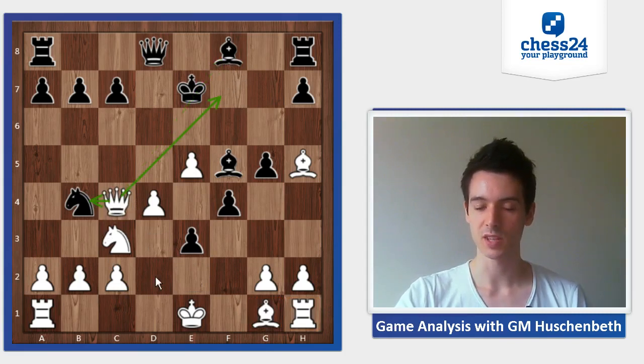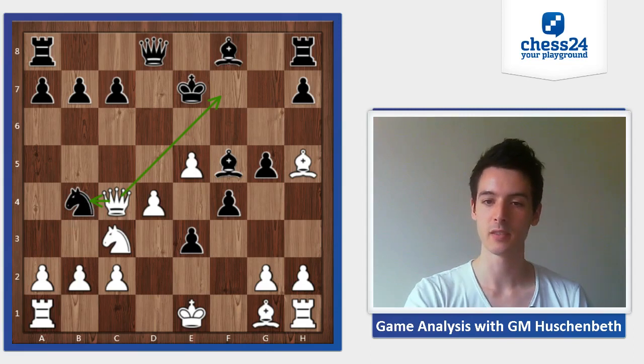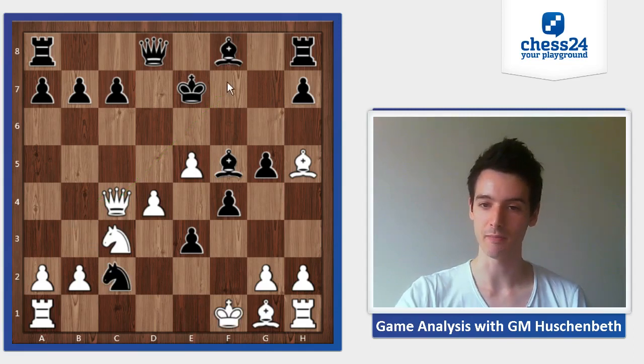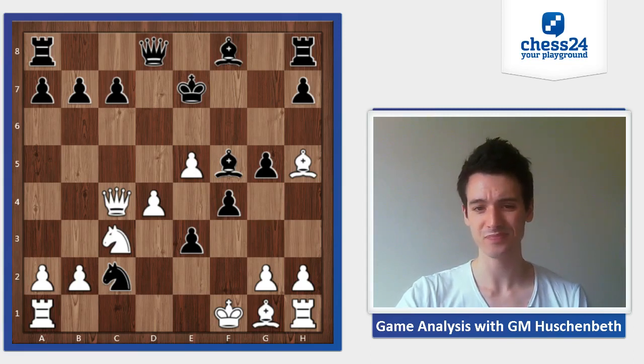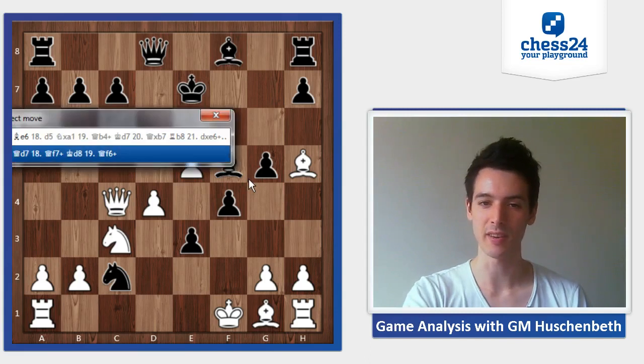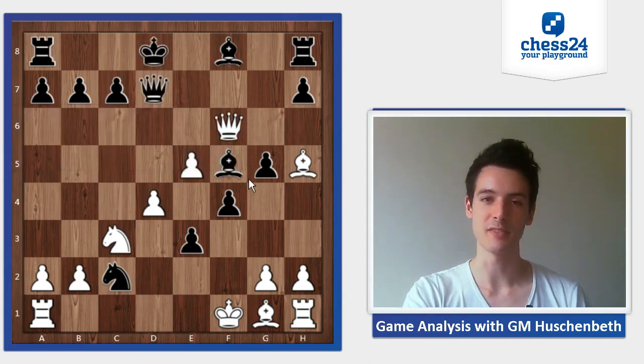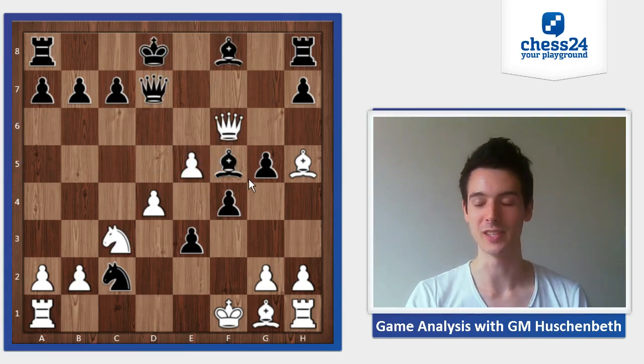So since this guy is also hanging on b4, black first took on c2, check, king f1. But now he has to do something about this mate on f7. And it's actually not that easy to figure out what to do. So black played bishop e6, and really there are not that many moves to consider. For example, queen d7, queen f7, king d8, queen f6. I mean, we don't even have to look at this anymore, obviously.